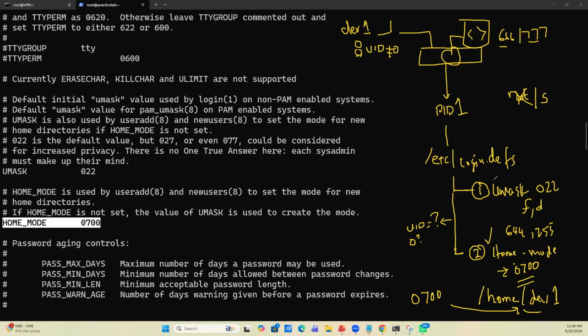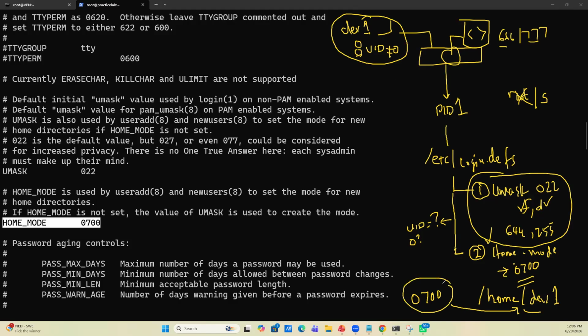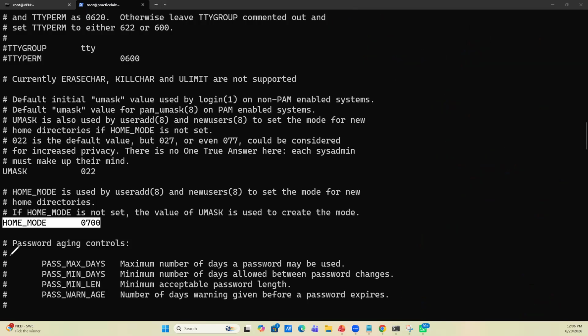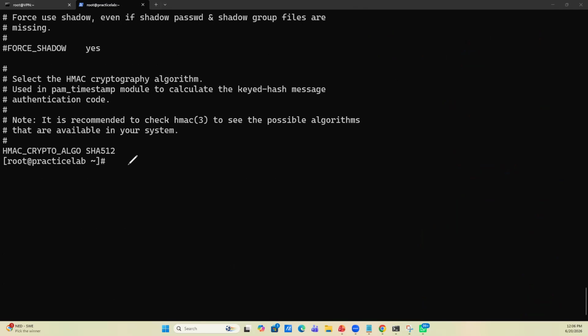Before I take away this diagram, I just want to show you what we are trying to do. Everybody understands the user permissions that will be applied on the files and on the directories. Now there is a directory for a normal user called dev, or John, or Ifra, Momin, whoever, Sahid, anybody who's sitting here. Now it applies a 0700 permission on that. What does that mean? Let us clear that and go to the end of the line.